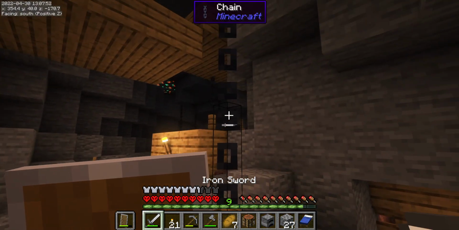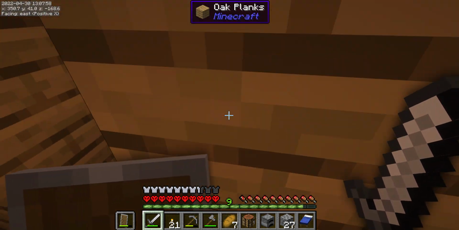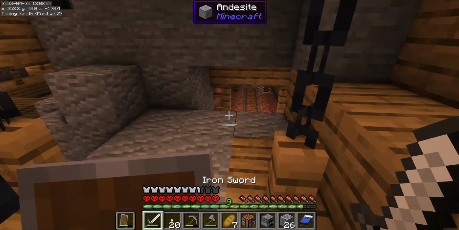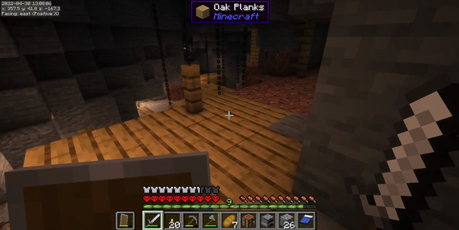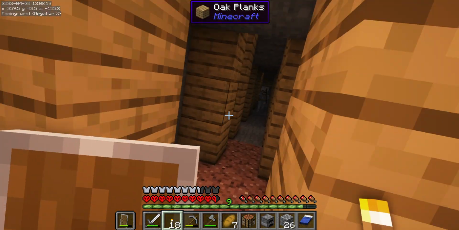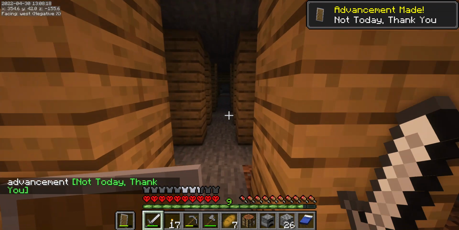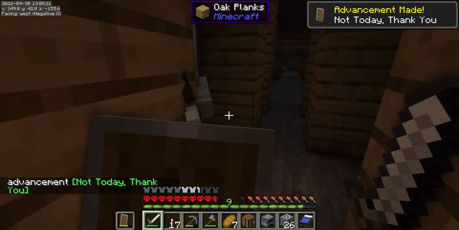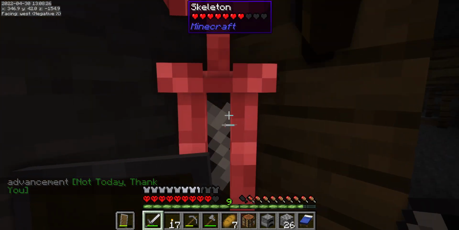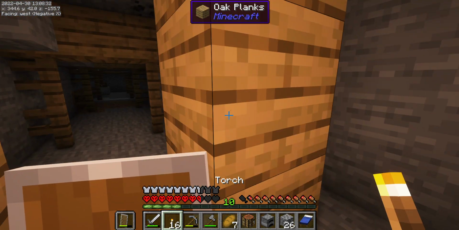Cobblestone. I hear zombies. One of those. Got it. Cobblestone with a torch on top. I hear you, zombies. Skeleton! There we are. Not today, thank you.